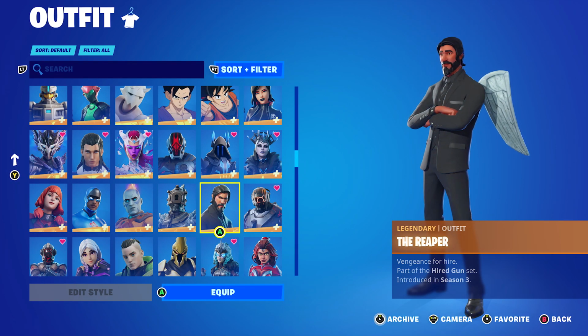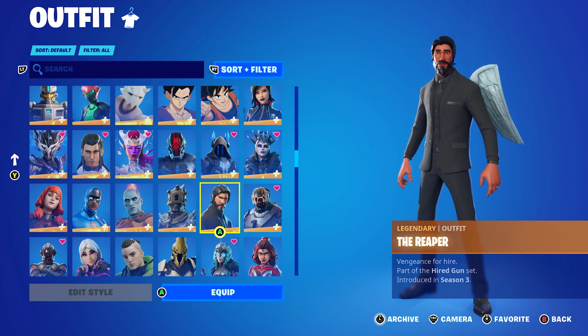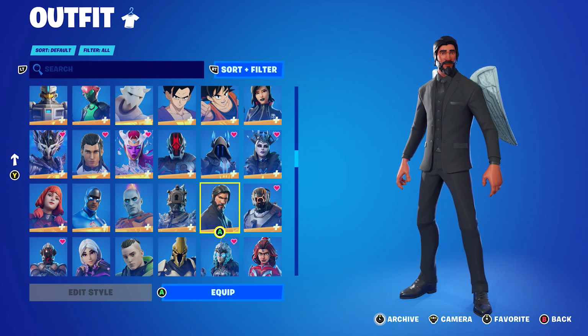Reaper, which is from the Chapter 1 Season 3 Battle Pass, and was the tier 100 skin from that Battle Pass, and basically I like to call him the OG John Wick before we obviously got the John Wick skin. I already do like the skin a lot, so I thought why not whack it on.